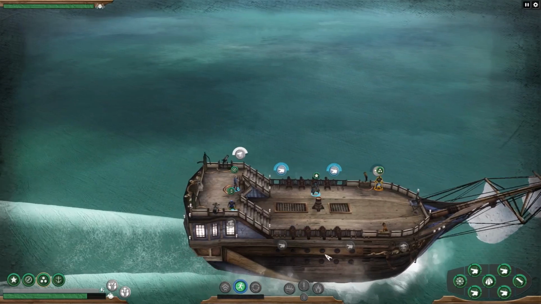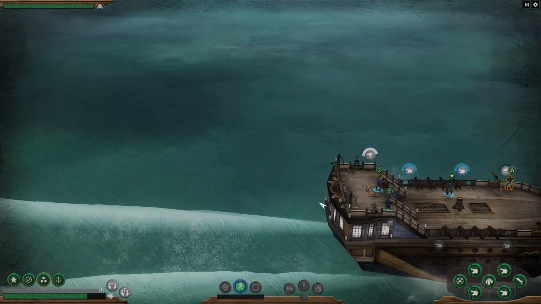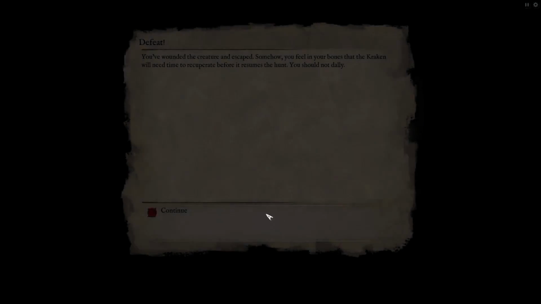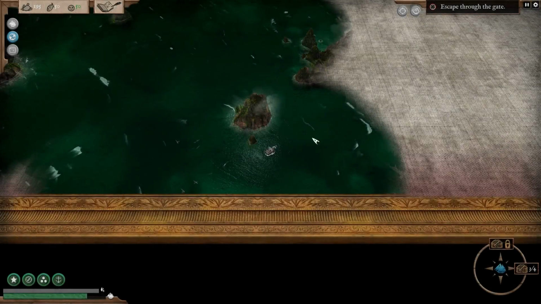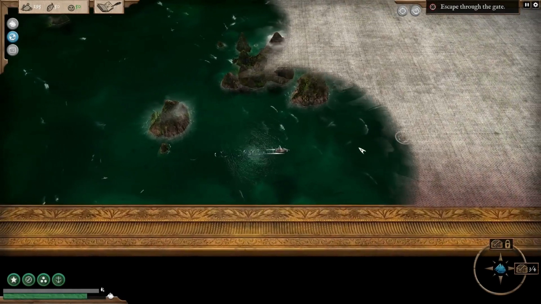We boat it, hull it. I don't know. Get out of there. Get out of Dodge. Get out of town. "You've wounded the creature and escaped. Somehow you're feeling your bones. The Kraken will need time to recuperate before it resumes the hunt. You should not dally." No, I think dallying would be a stupid thing with a gigantic Kraken monster lying around.